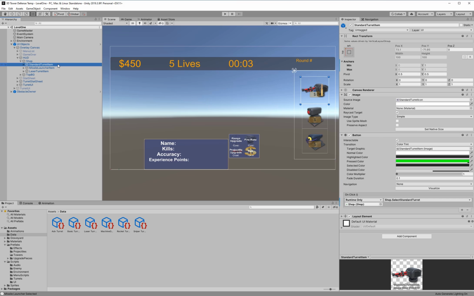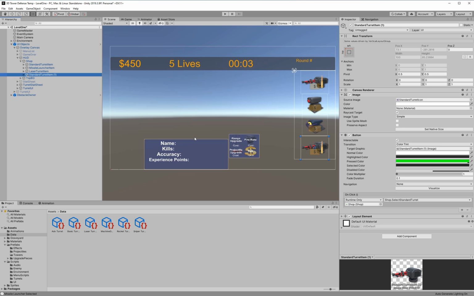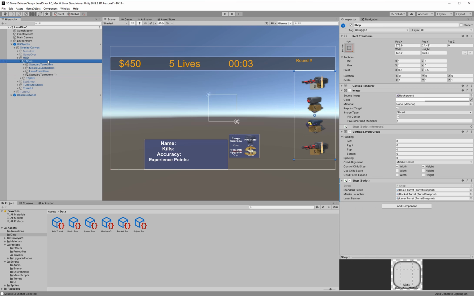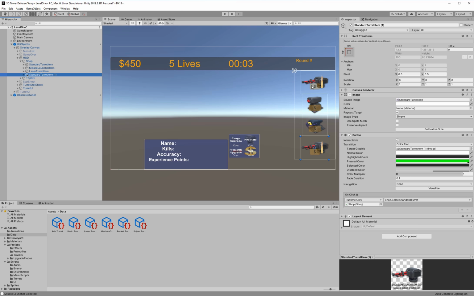Let's just say I'm going to duplicate the button. That kind of helps because it's already in a vertical layout group, so at least that gets set up for me where it automatically puts it down. However, it's not really in the order that I want it, and I can't change that unless I go into the prefab.